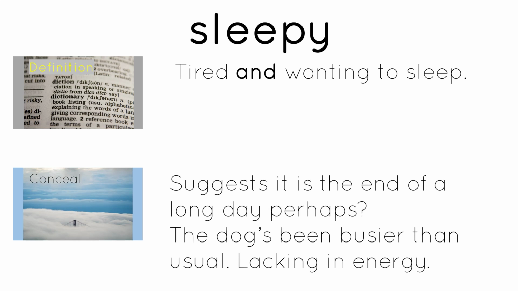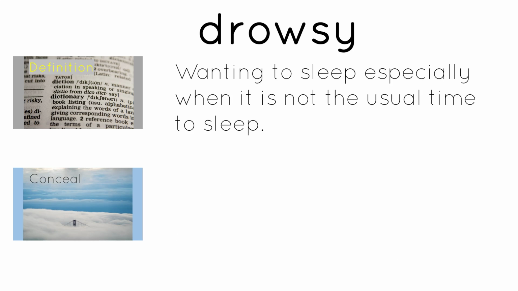The connotation, what's concealed behind the word, what's hidden behind the word, is it suggests the end of a long day, perhaps. The dog's been busier than usual, lacking in energy. So sleepy, tired, both convey similar things, but sleepy gives an extra information. This idea that there's been something about this day that's been particularly busy. Extra information. Let's check on drowsy. Dictionary definition is slightly different. It means wanting to sleep, especially when it is not the usual time to sleep.